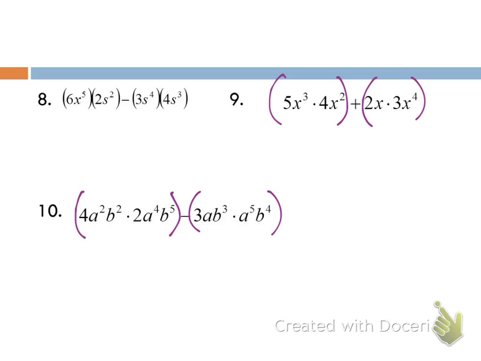I don't know if whoever made this made a typo or was just trying to see who was paying attention. Could go either way. But you'll notice on number 8 that we have how many different variables? 2 different variables. Okay, so I'm thinking somebody just wanted to see who was paying attention. But we'll start by multiplying the first 2 parentheses together. So if you want, you can group those together.